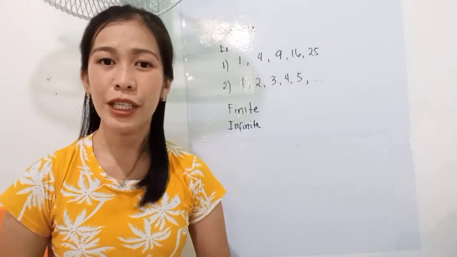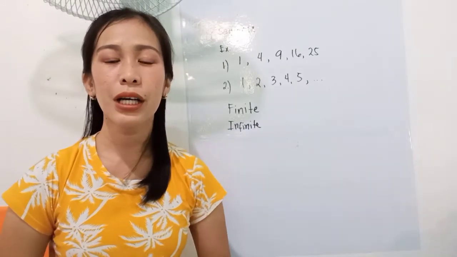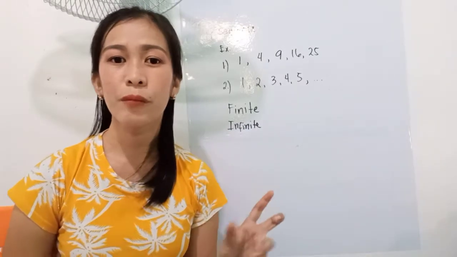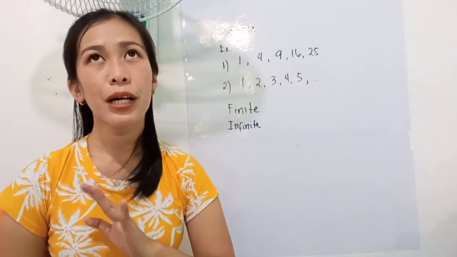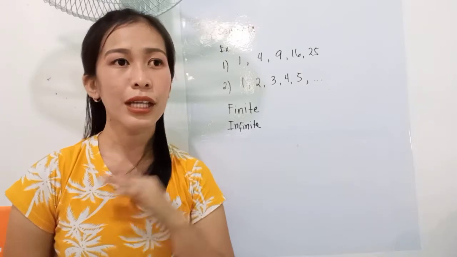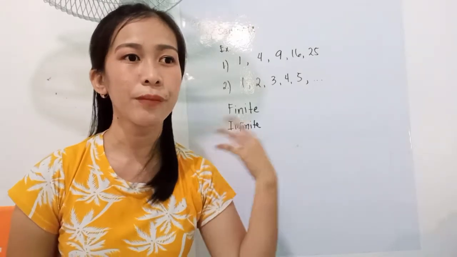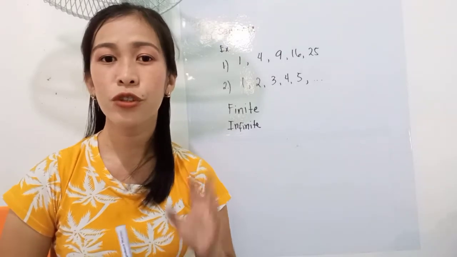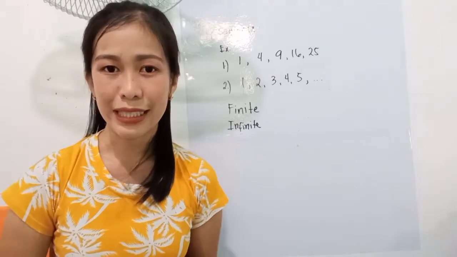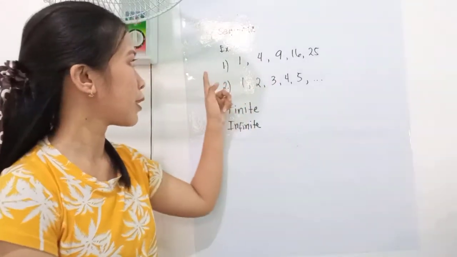What do you mean by written in succession? Meaning to say, ito yung mga set of numbers or madaming numbers na merong tinatawag na rules. Okay? Or, kumbaga ay from the first term is nahanap mo yung second term, third term, fourth term, and so on with the rules given or rules na mayroon yung isang set. Okay? For example, we have here number 1.